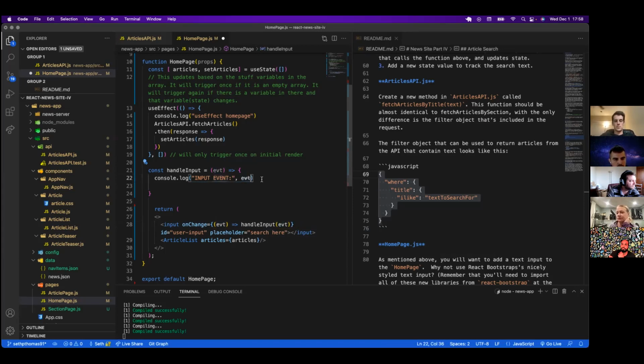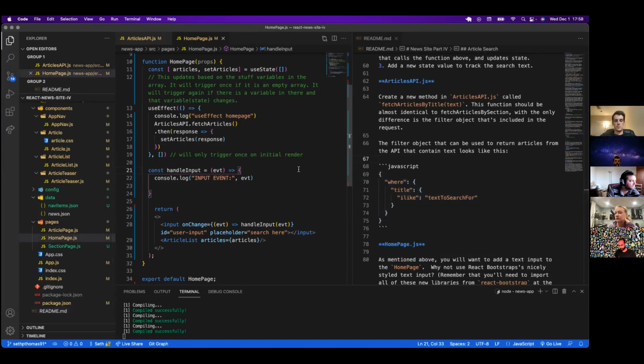In this case, your browser is calling the onChange method because the user is typing something. The browser is going to call your handler with an event object, so we just need to capture it. Then this anonymous function is capturing a variable and calling another handler, passing that event object to it. So it's a lot of hand-offs here, but eventually we get the event object, and we're console logging it.